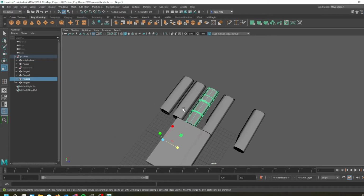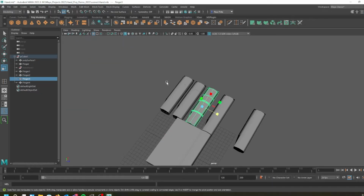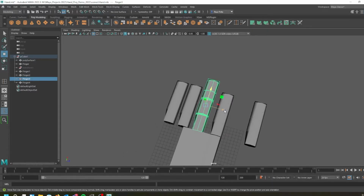and we can see that our scale tool is all the way down here. So what we need to do to fix that is go up to Modify, and we're going to Center Pivot, okay? And we're going to do that for each of these. And I'm going to just make this longer, okay? And I'm going to hit W, pull it up a little bit so it's lined up, just to get a feel for how much longer it is. And that feels pretty close. I'm going to scoot it over just a little bit.